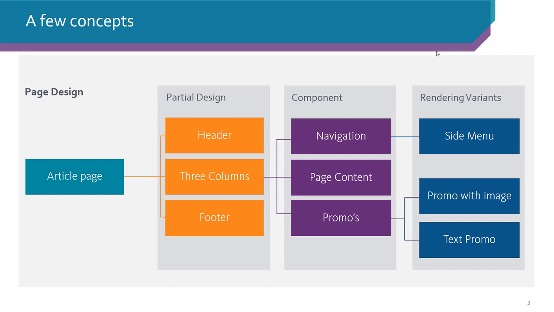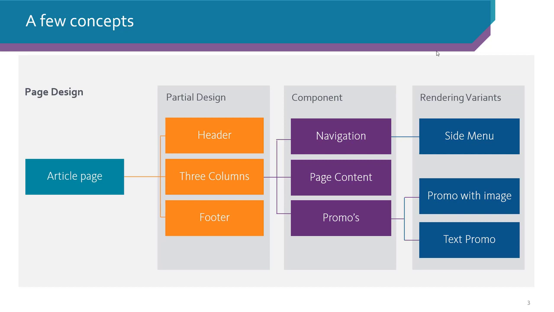Then we have our partial designs. Partial designs are a set of selected renderings. You can use these to create the common design elements of your page, which you can easily reuse throughout your whole website. Think of things like headers and footers that need a consistent look and feel.